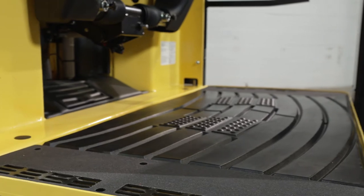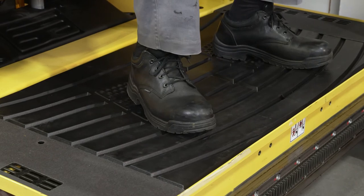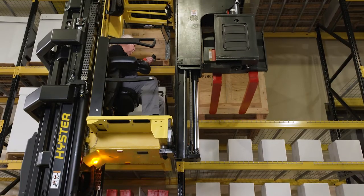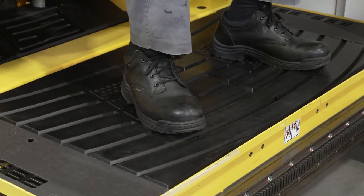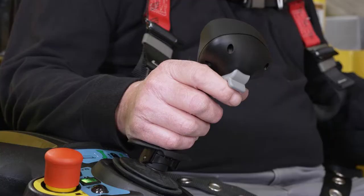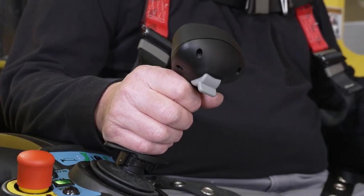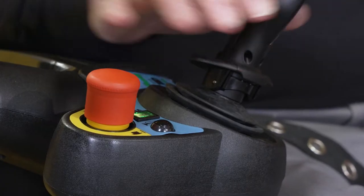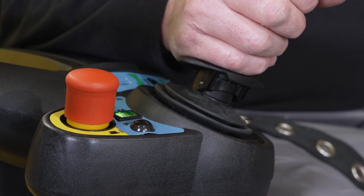The right and left operator presence sensors are located on the floor of the operator compartment. Depressing the right side sensor will enable the traction system and operator cab lifting and lowering functions. This sensor will also enable the turret attachment functions. It is not necessary to press both the left and right operator present sensors when the lift truck is equipped with the front barrier. The main horn switch is located on the right-hand joystick. Rotate the switch up or down to sound the horn. The horn is enabled when the key is in the on position. The auxiliary horn switch is located on the left-hand joystick. Push the switch to sound the horn. The switch is enabled any time the battery is connected to the lift truck.